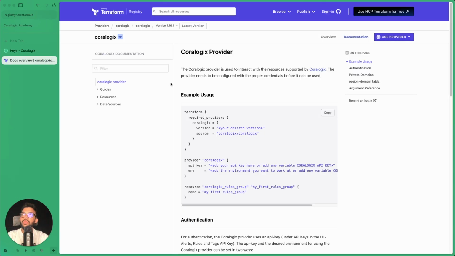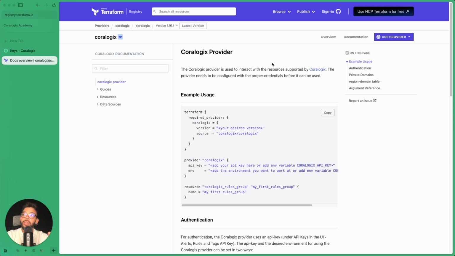Well, if we go to the Terraform registry and search for Coralogix, you will be able to see the Coralogix provider. Over here, you have all the required documentation to understand how to manage many different resources and what options are available for each one of those resources, okay? I will not go through all those options during this course.